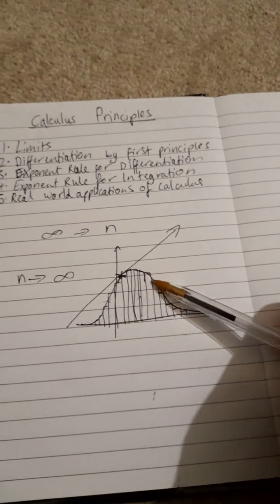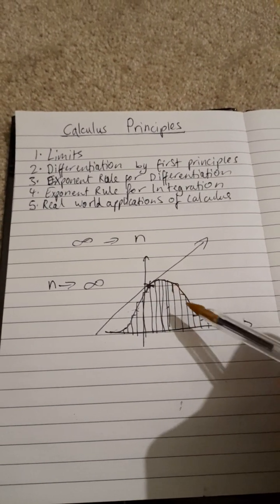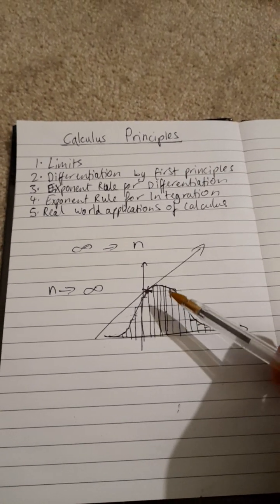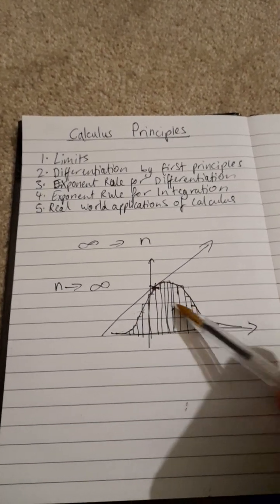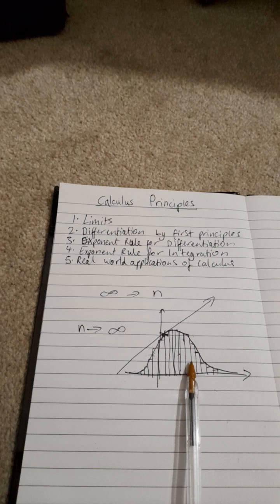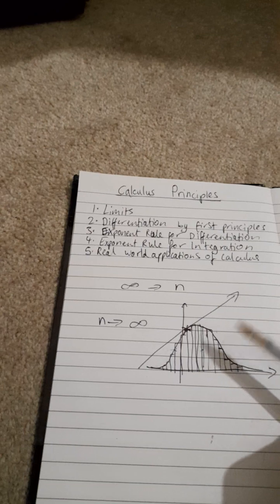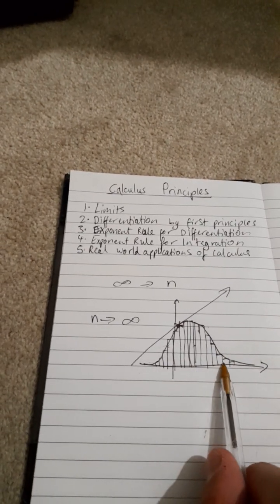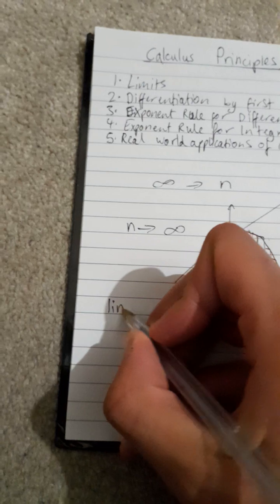Similarly here, we know that the smaller these bars get, the more accurate they are. The more bars you have, the more accurate a representation you have. So Newton, or Leibniz, said that the closer the distance between these bars gets to 0, as in the more bars that appear, the more accurate the area will be. How we notate that is limits, lim.